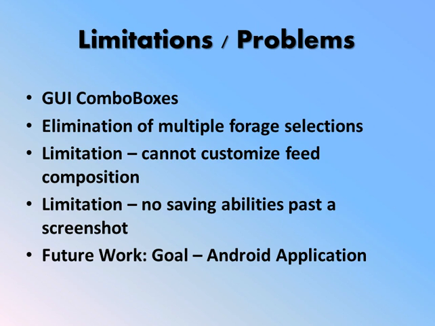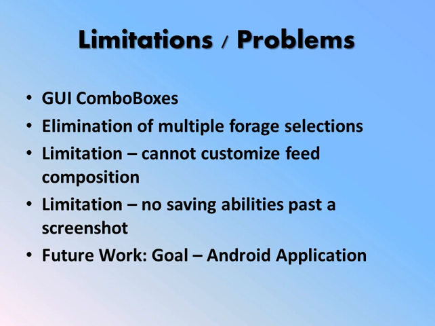I eliminated the selection of multiple forages mainly because of logic. Now mind you, it does limit the user a little bit more because they can only pick one forage. However, if you think about it from a nutrition standpoint on sheep, they generally only select one forage anyway to feed them and multiple concentrates.